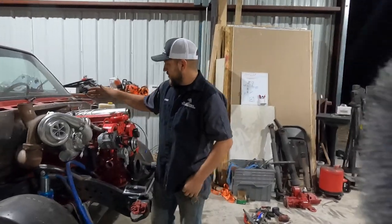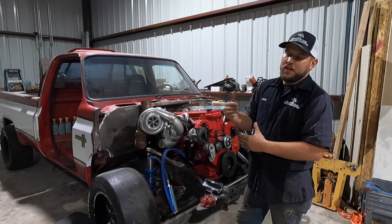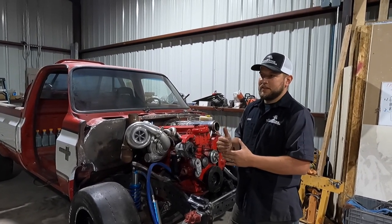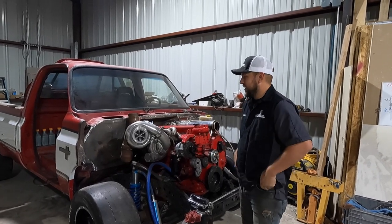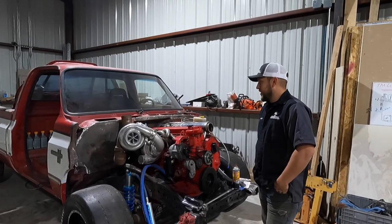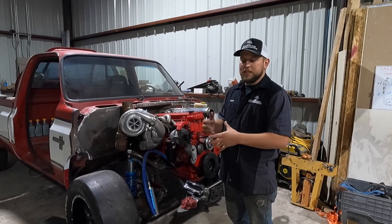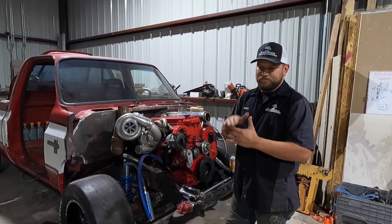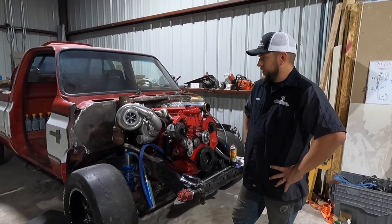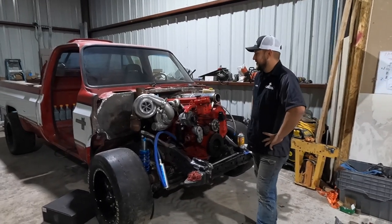The transmission in this truck is our first ever what we call the 'Magic Stick.' We took our normal synchronizer modifications and went way further — not only modifying the synchronizer rings but also the gear side of things. Can't say exactly what we did, but we removed a lot of material in places that slow shifts down. Hopefully we'll be able to shift this thing anywhere between 4,500 to 5,500 RPM as quick as we can move our hands. The truck weighs between 4,780 and 4,800 pounds. If we can stay above 1,000 horsepower at that weight, physics will allow it to run in the 9.90s. This thing could run anywhere between 80 to 110 pounds of boost. I have a wastegate on it so I'll adjust accordingly — there's no practical reason to run that much boost, but it will be capable of it.